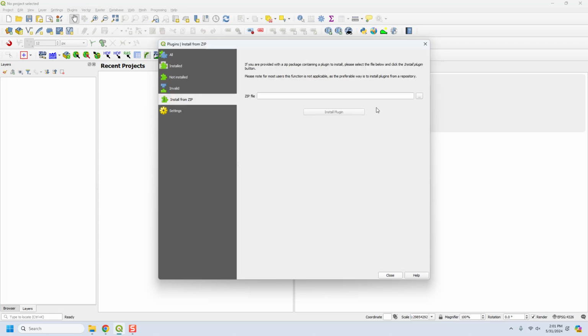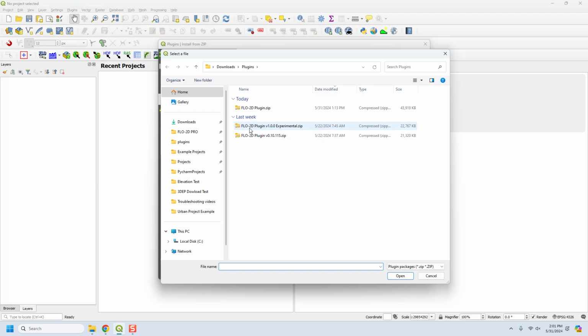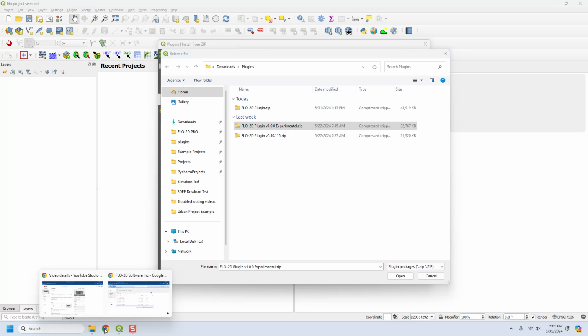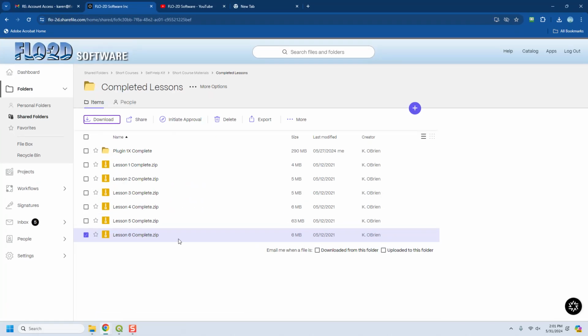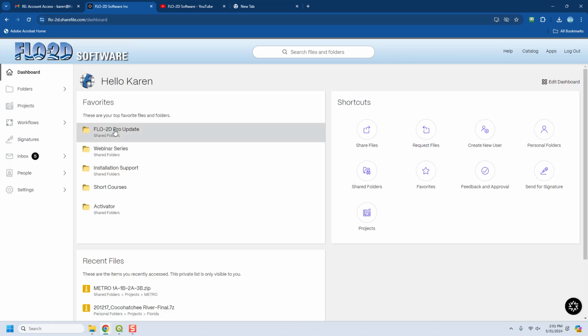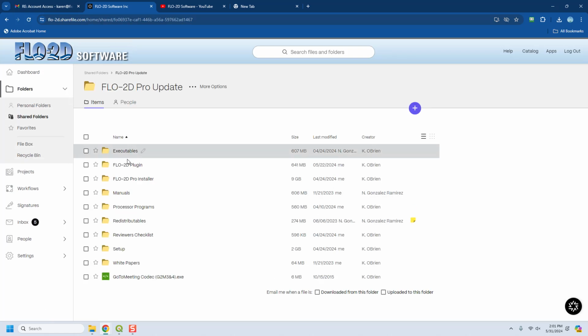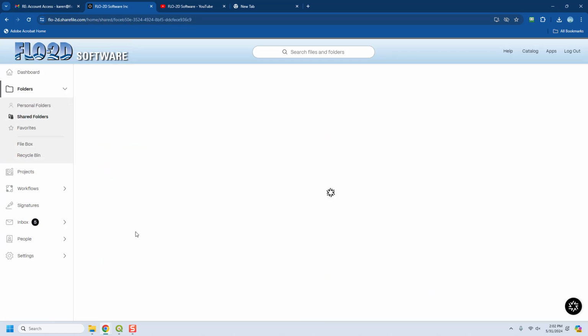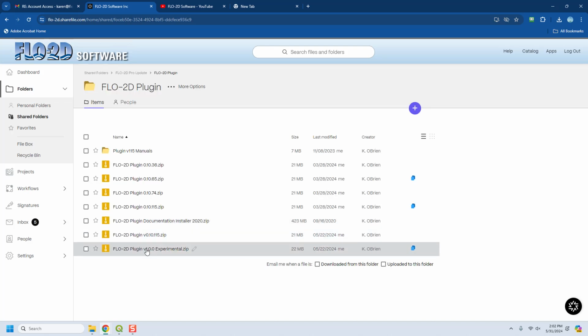So I'm going to install from zip. And the one that I have already released on my website as an experimental plugin, you can pick that plugin up here in your update folder, 1.0. That's the one I've released.